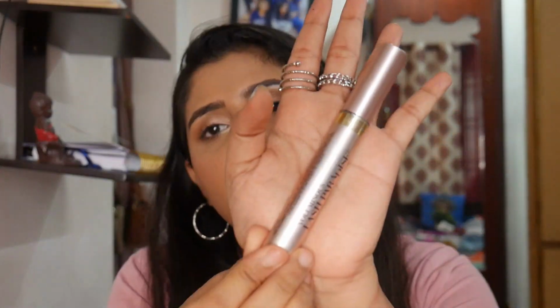And for mascara, the mascara for the year 2020 goes to L'Oreal Lash Paradise. This is the only mascara that I use in every single one of my videos. Probably you guys are bored. I love this mascara. Whenever I don't want to wear lashes, I use this mascara. If I want to wear lashes, I go in with this Essence Lash Princess mascara and stuff like that. I can't find it here, but that is also a mascara that I use whenever I wear fake lashes. When I don't wear fake lashes, I want nice volume and stuff like that.